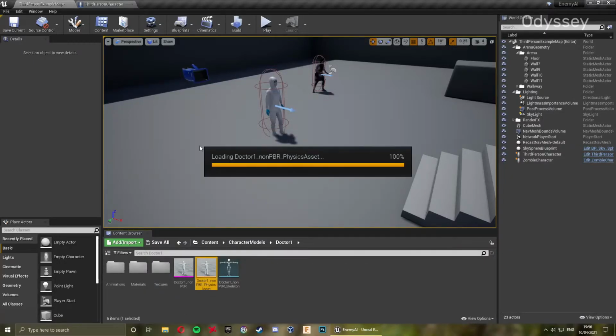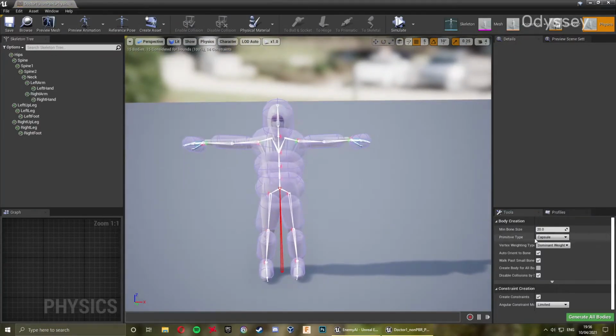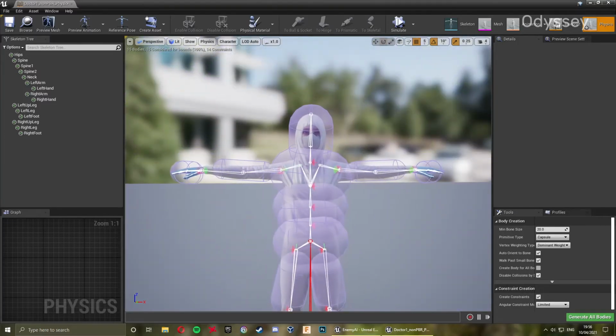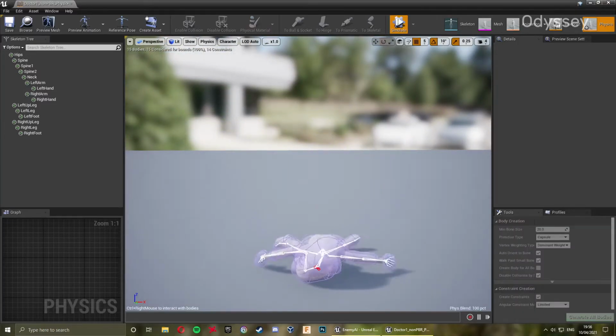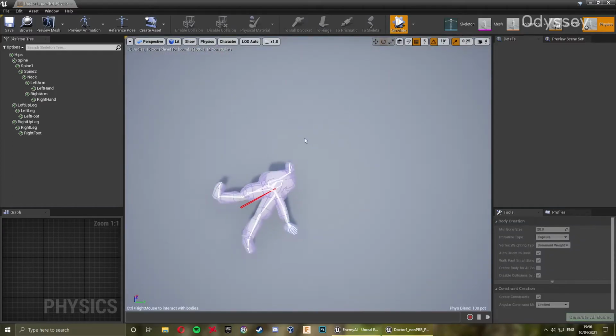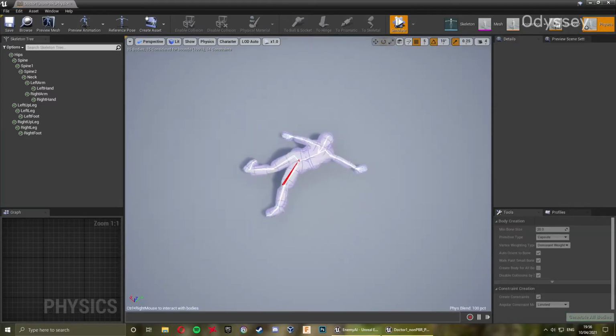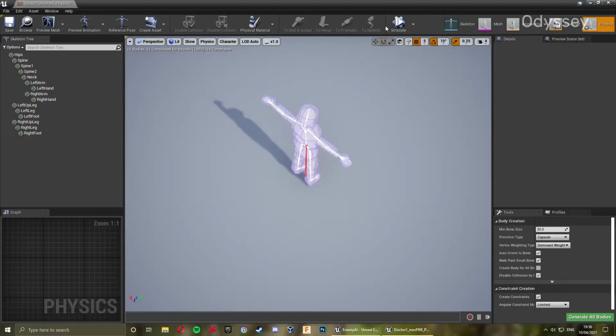I'm not going to make one because I've already got one, but if you don't, it's super simple to make one. So open up your physics asset, and then you've got these capsules here, so if you need to change the size of them, just change them. I'm going to experiment with 10, see if that works. In fact, no, actually, let's leave it on 20. Okay, so if I were to simulate this, we get an idea of what he looks like, and we're going to fine-tune this later. Obviously, when he collapses in on himself, it looks a bit weird, but we'll get that sorted out later. So just stop simulating that, and then we'll leave that for the time being.